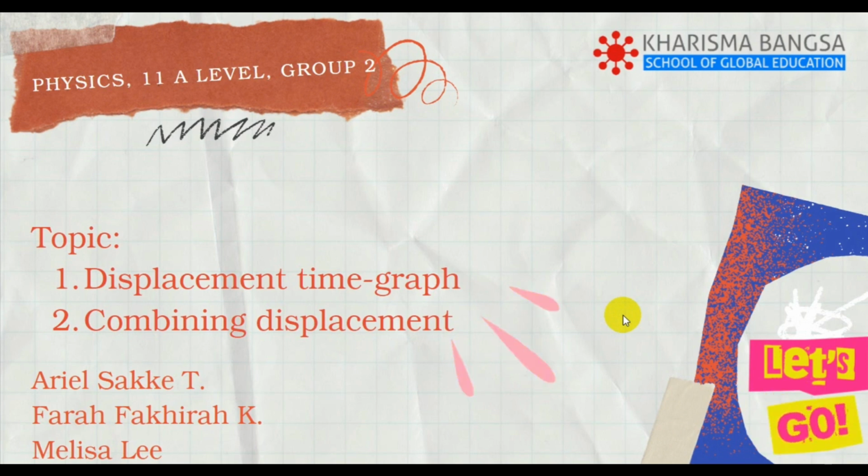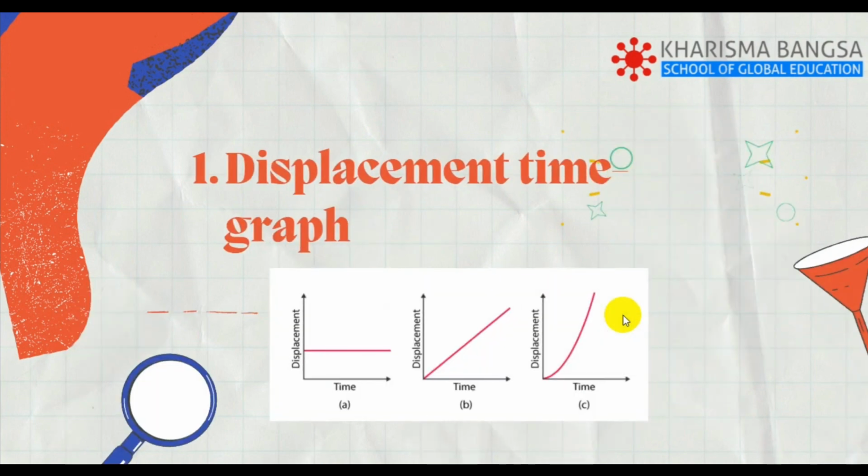We are from A-Level class, Group 2 Physics video project in Karisma Bangsa High School. Our group consists of 3 members. I am Ariel. I am Melissa. I am Farah. Today, we are going to discuss 2 topics. First is about displacement time graph, and second, combining displacements. Hope you guys enjoy it.